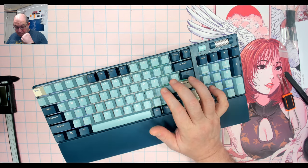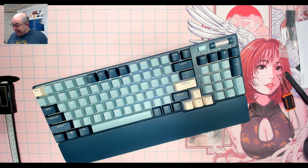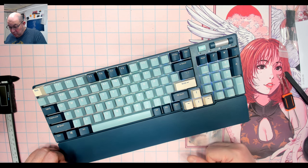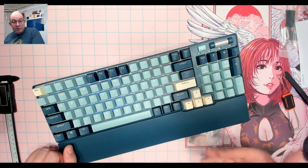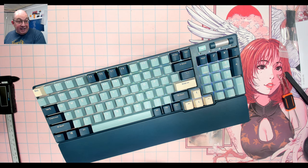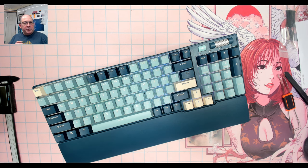Anyway, when you can say Royal Kludge is actually a worthwhile keyboard that you can pull out of the box and start using without having to do anything and not feel like, that's pretty good. So I have to personally give props to Royal Kludge. I think they're doing a great job with their improvements, and being one of the more affordable in stock companies that's out there, I think the in stock budget space is growing.